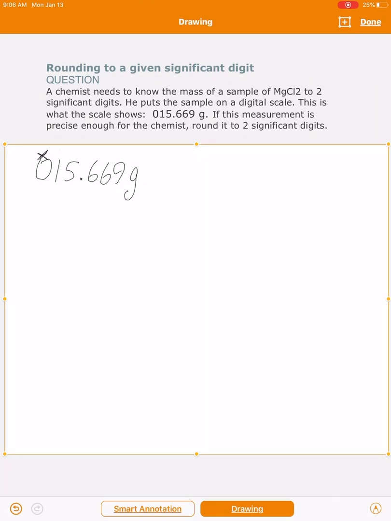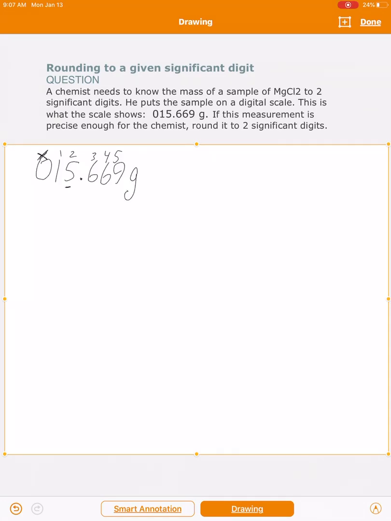So I'm going to put in little numbers up here above each measurement number. I'm going to count from 1 to 5, the number of significant digits: the tens place, the ones place, the tenths place, the hundredths place, and the thousandths place. 5 significant digits in this measurement, but we only need it to 2. So the second one would be this one right here. If we didn't round, if we just truncated, we would just say it's 15. However, it tells us to round it.